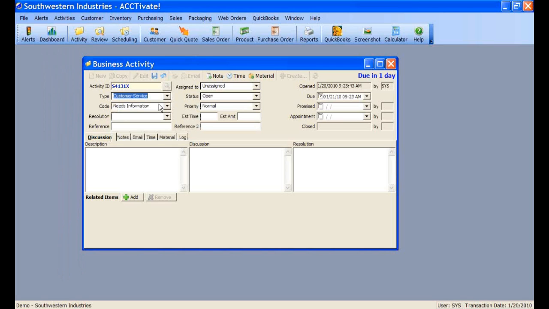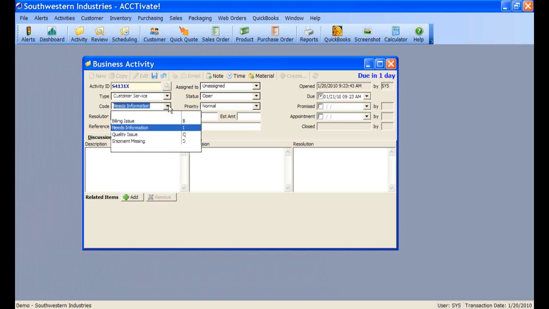When we choose customer service, you will see that we have a code drop-down next. The code drop-down will allow us to categorize within the customer service many different types, different codes. We have billing issues, we have needs information, quality, shipment issues.